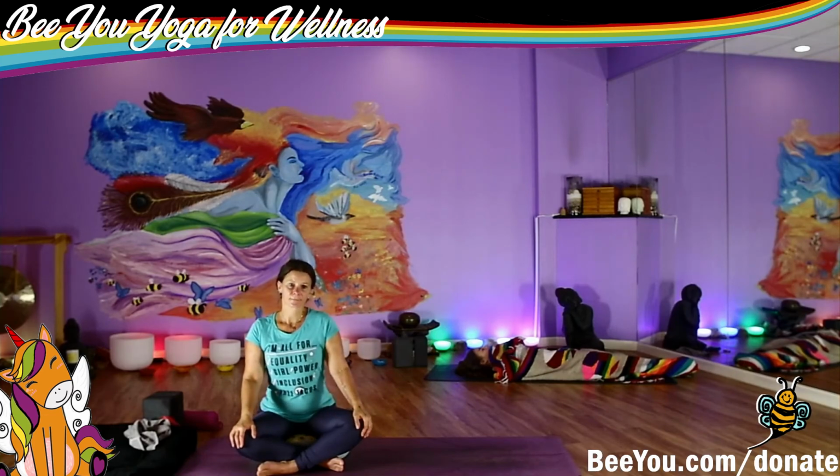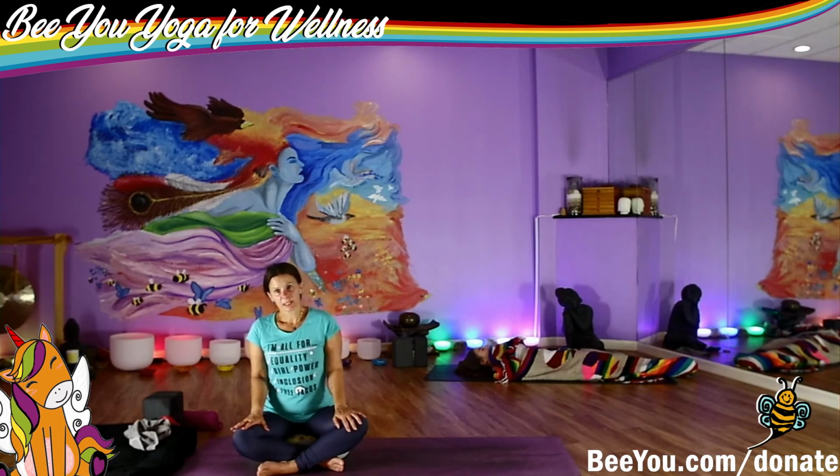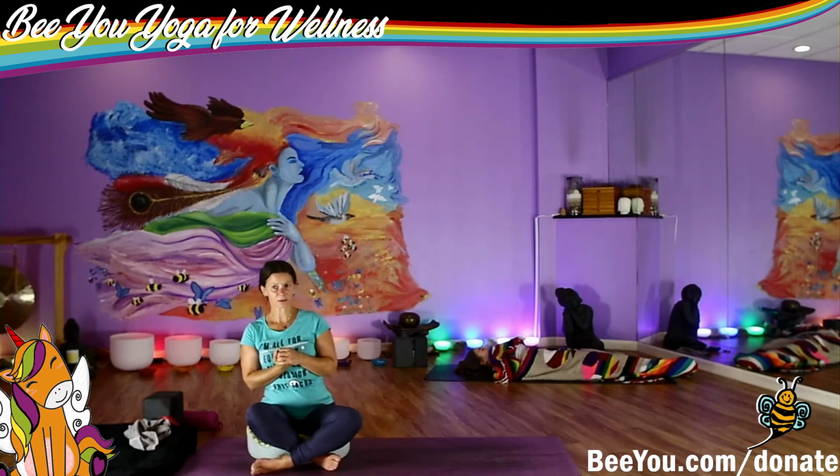If you have more time that you can spend in this pose, please take as much time as your body needs. If you need to finish up at the 60-minute mark today, begin to bring gentle movements to the body, gentle wiggles to the fingers and the toes. And if you're not there already, curl up in a ball in a fetal position on whatever side is calling to you.